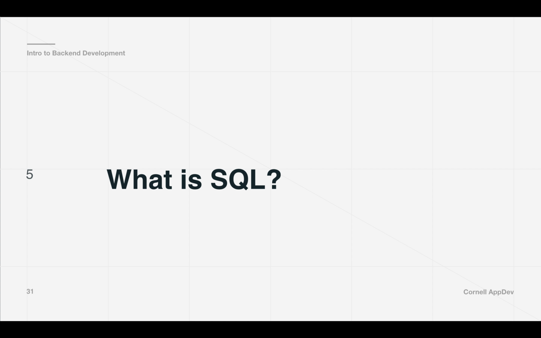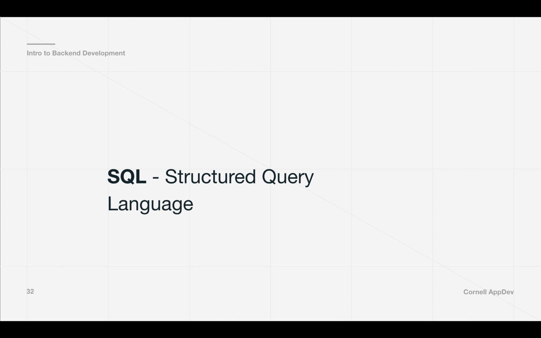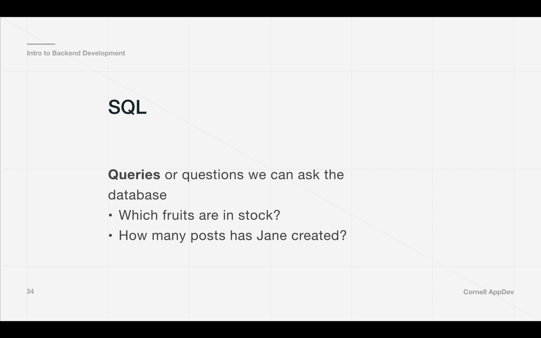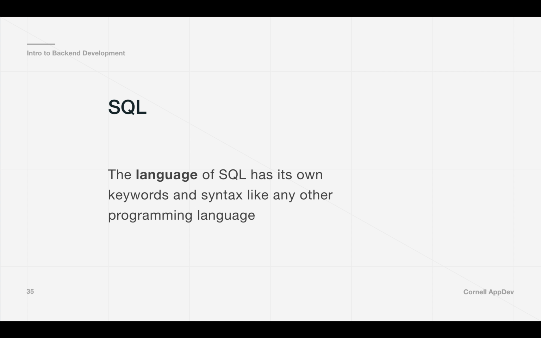So what is SQL? SQL stands for Structured Query Language, and it's basically how we interact with the database. It's a language that lets you talk to it, like reading, inserting, updating, or deleting data from a database. The word query is thrown around a lot. Queries are basically questions that we can ask the database. If we have questions like the ones I mentioned earlier, like which fruits are in stock, we can write these questions in SQL. And it's a language like any other programming language. It has keywords and syntax, and we'll go over some sample queries later.